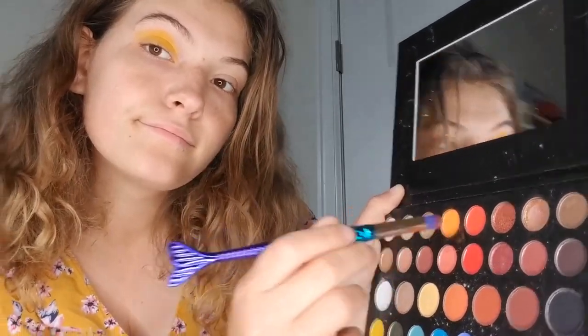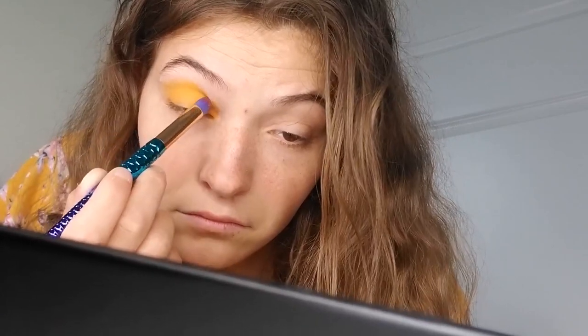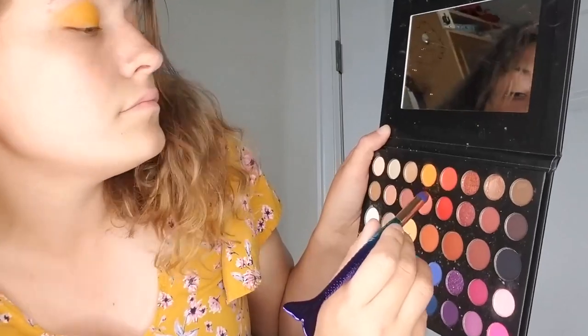Next I'll add the orange color, which is 518 from the James Charles palette. I'll add that to the eye duct and the outer edge of my eyelid, continuing to branch out a little bit, leaving the middle of my eye yellow to add depth on the outer parts so that my pupil can come out and be more seen. My brown color will start popping, and then I'll take that orange color across to the outer part of my eye to add more depth toward the top of my eyebrow.